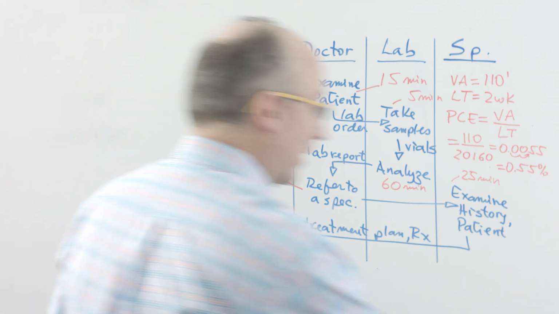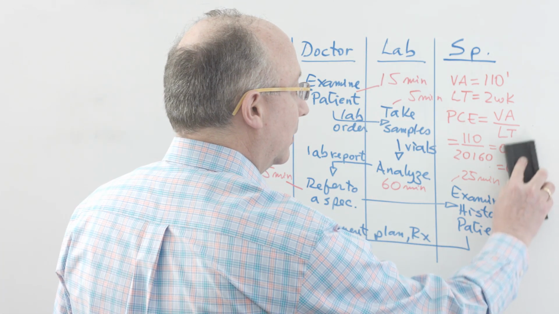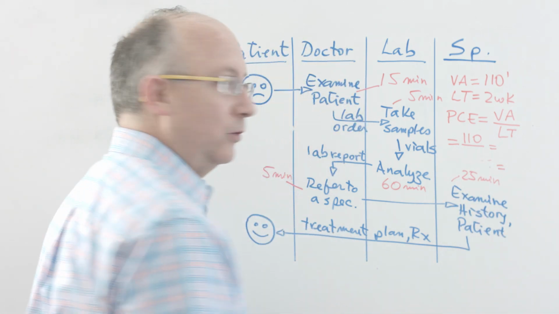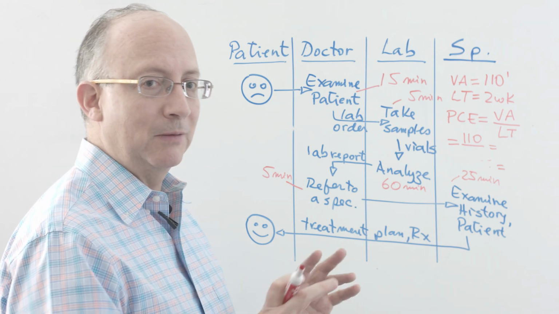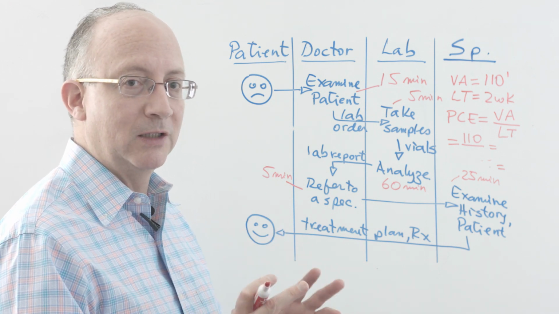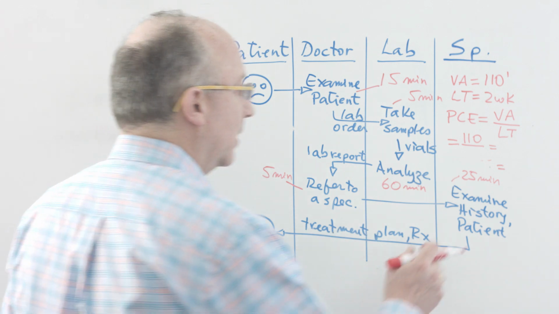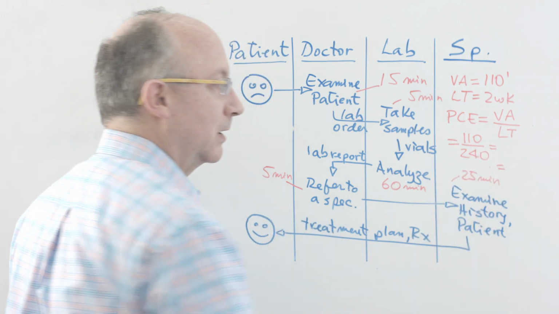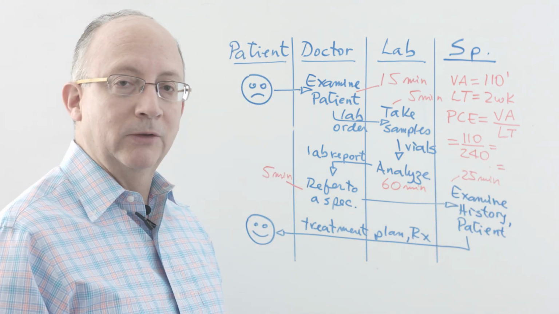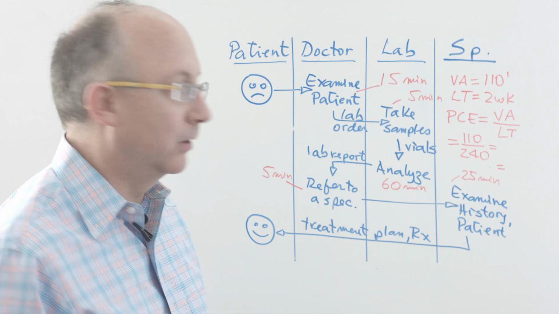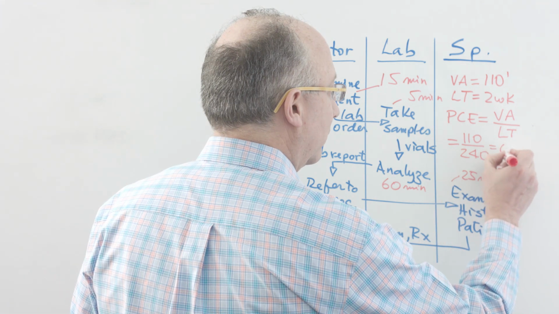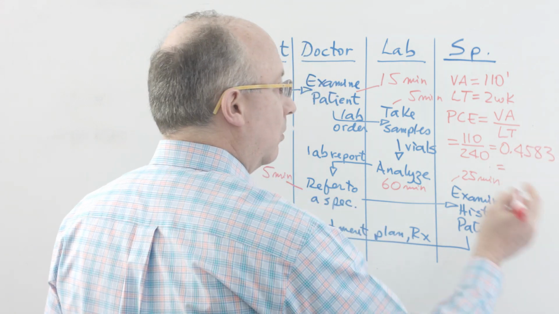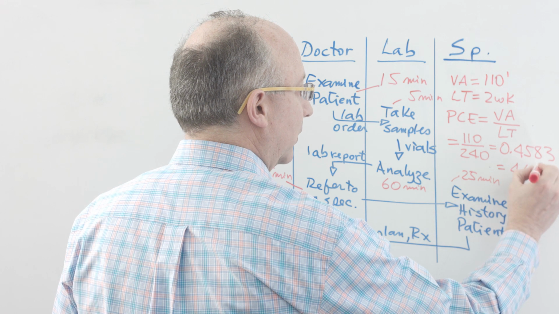How much time has been spent? 4 hours. 4 hours is 240 minutes. What type of ratio, therefore, would we have over here? You still got the same amount of care, the same quality of care, the same amount of time that was dedicated to you. So the numerator is not going to change. The only thing that changes is the amount of time that it took you to get that care. Instead of over 20,000 minutes, now we're talking about 240 minutes, which is going to give us a ratio of 0.4583, or to round up, approximately 46%.